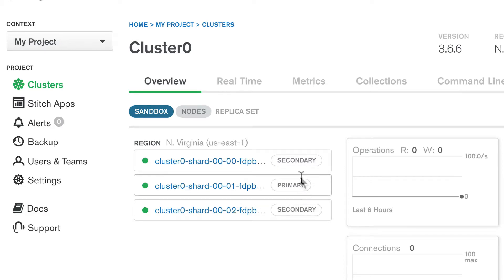You see here tags secondary, primary, and secondary. It means that I have in the cluster three servers combined in the replica set. One of the servers, this one, is primary. If this server fails, then one of those two secondary servers will become automatically primary.